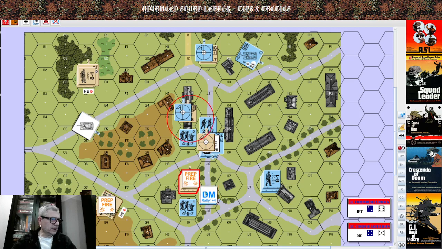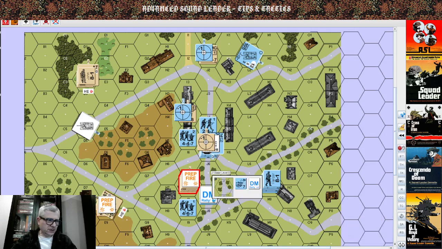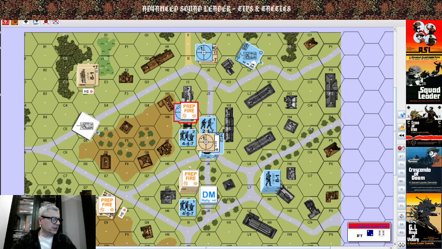There goes another morale check. That was a normal morale check. 8 on the 8. Or 16 on the 8. Rolled a 9. 16 down 1. Here we go again. Rolling.